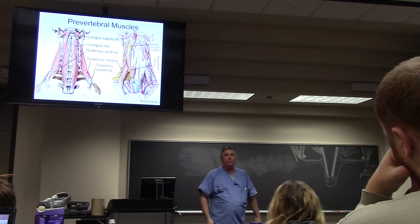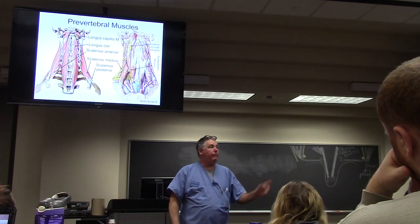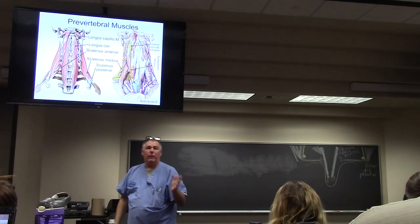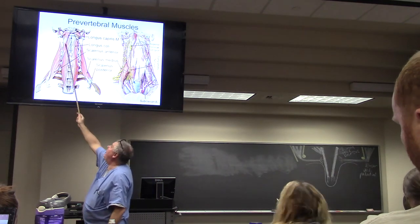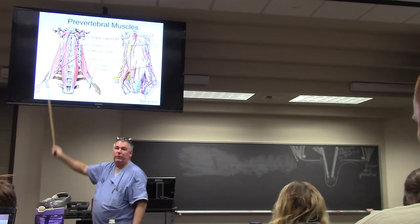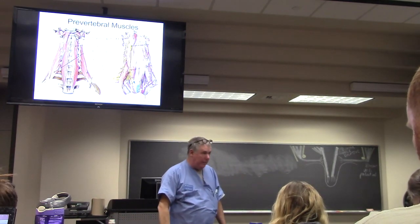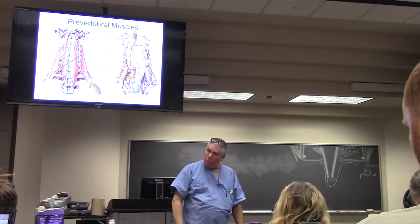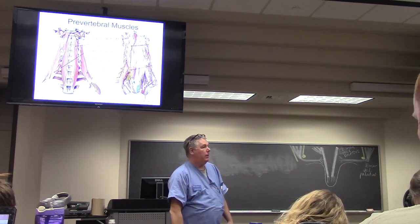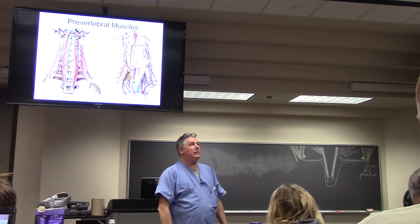And finally, in front of the cervical vertebra, we talked about all these deep muscles of the back, the semispinalis, the splenius, and all those things. In front of the cervical vertebra are two strap muscles on either side. They're called the longus capitis, which inserts into the base of the skull, and the longus colli that attaches from cervical vertebra to cervical vertebra. These things will help, along with many other muscles, to flex the cervical spine. If only one side contracts, you're going to rotate the spine to look in that direction, along with other muscles like the sternocleidomastoid. These are deep muscles. You're not going to find the innervation to them.